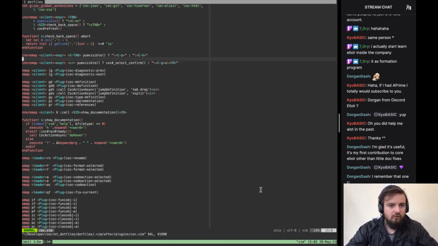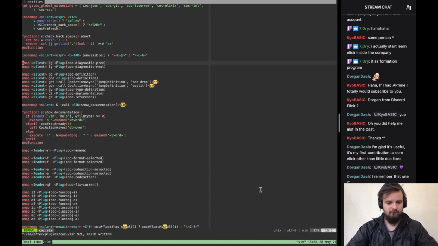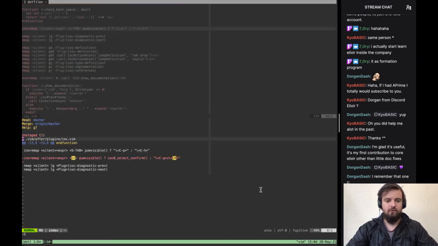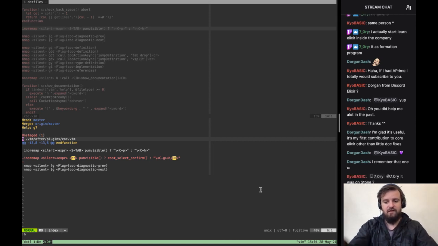When I hit enter, actually CR, carriage return, yeah, this one, because I had configured it so that when the COC autocompletion opens and I hit enter, even if I don't have any of the autocompletion selected, it automatically autocompletes to the first occurrence, and I didn't like that anymore.